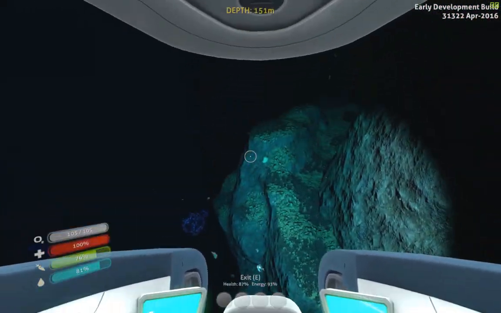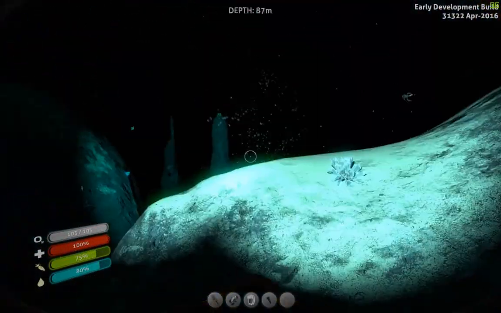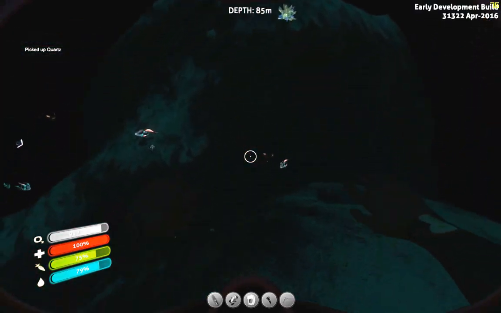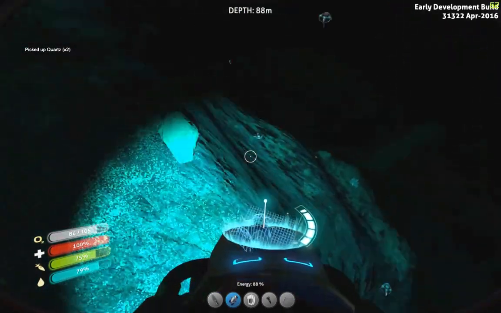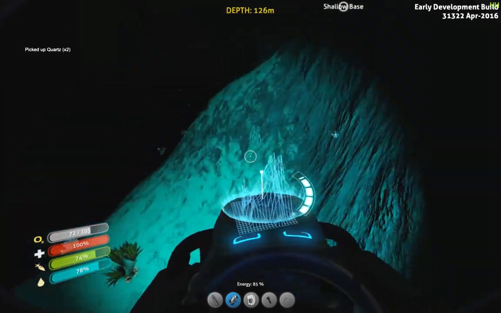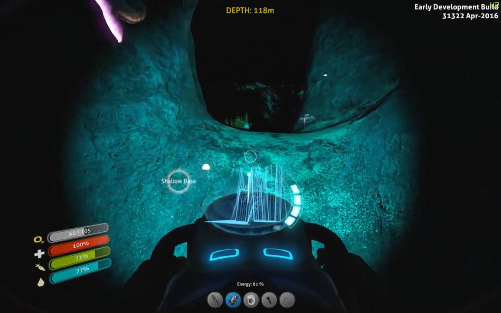So I think I want to go over into the next section over. Also, maybe pick up some quartz along the way. I really should take some Reginalds back. The reasoning for that is because Reginalds give you lots of food. Man, it is dark out. Start heading back towards the ship. The Reginalds give some good food.